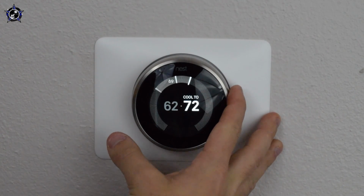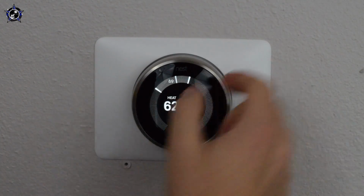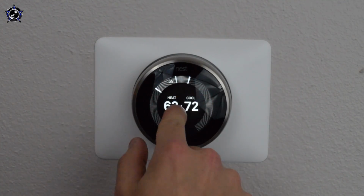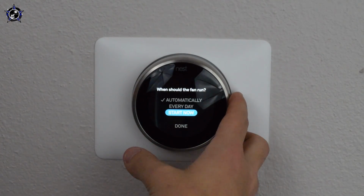And maybe I want that to cool to 72. So I can hit press again. All right, so you can see it's heat to 62, cool to 72, and it's currently 69. The two outside lines are a little bit more white than the middle one. What other settings? So the fan settings, whether it be automatic, every day, or we can make it start now.